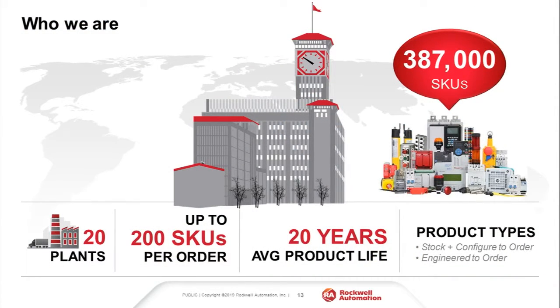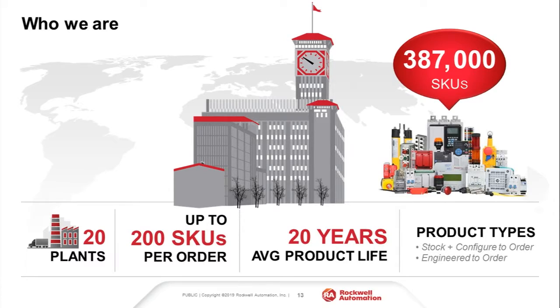Okay, so who are we? This I found amazing when I started looking at it. There is a reason I'm telling you this story now, not just to brag about what we do. We have 387,000 SKUs when we did it. It is almost unbelievable that in an industrial automation company we'll have that many products to sell, but we do. We operate out of 20 plants, and about 200 SKUs are made to order. What that means is when we start the production, we don't know what we are going to make. We look at the incoming order to say, you need to assemble this part this way.